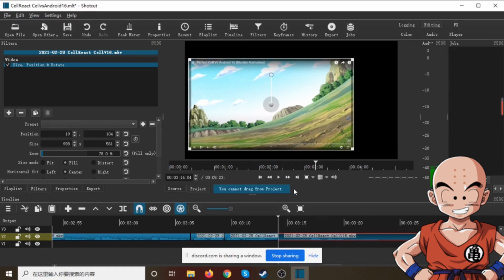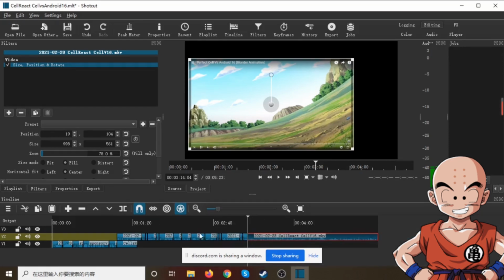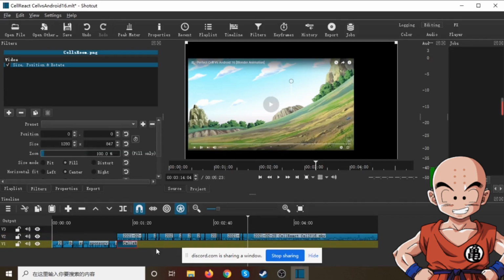Boink. And that looks good enough for me. Now, as you can see, we've gone all the way into the first 3 minutes of this video. And all that other stuff before has just kind of gotten lost back there somewhere around the 1 minute mark, and we can't see it anymore. I could just scroll back and forth like this, or I can use this bar here to zoom out. And if I zoom out far enough, I can see it, which is helpful because I don't have to pull back and forth all the time.